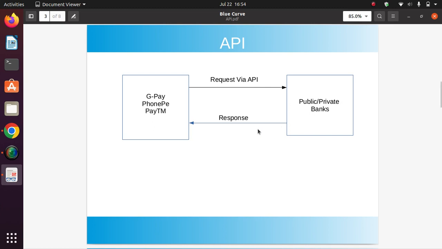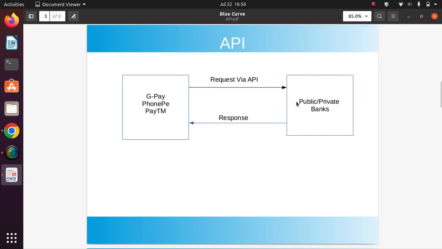And the bank then responds back to your application. The bank validates your credentials, completes the transaction, and sends it back to your application, and through your application the transaction is done.